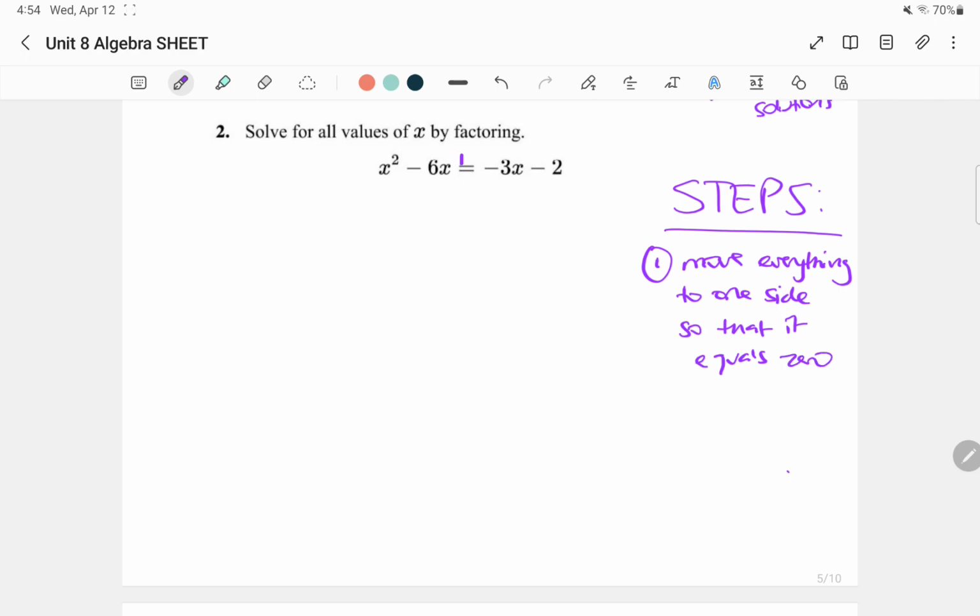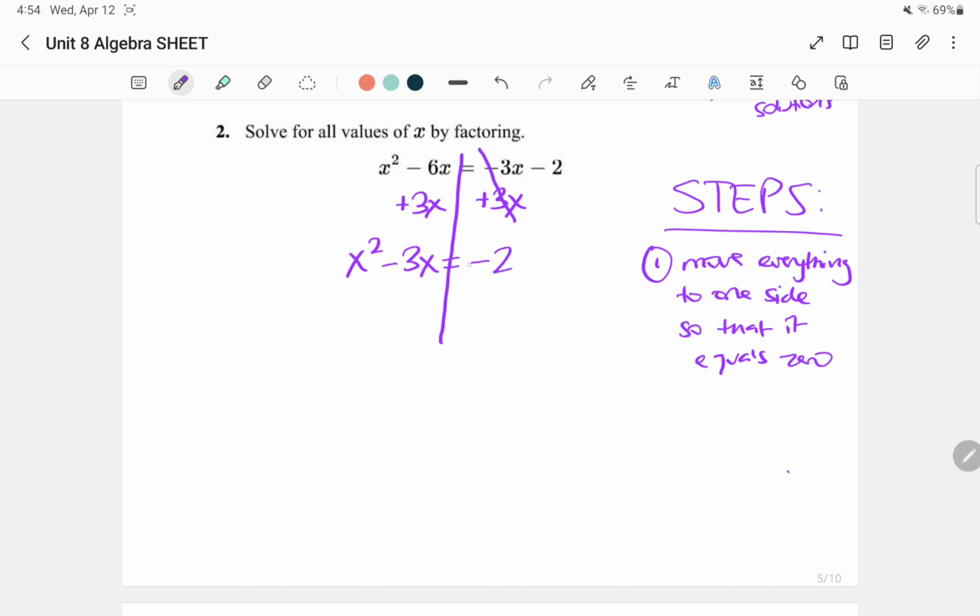First I'm going to draw my line through the equal sign and then move this stuff from the right to the left. I'm going to start with negative 3x. The opposite of that is positive, or plus, 3x. I'm going to do it to both sides. Notice that I'm lining up the x with the x. So I bring down x squared. Negative 6 plus 3 is negative 3, so negative 3x. This cancels out, and I have negative 2.